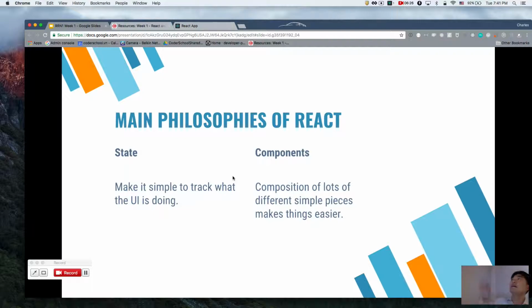The second thing is components. It's become very fashionable these days to say composition over inheritance. Back in the past, it was thought that we should have lots of object-oriented programming: subclasses of bigger classes, factories and abstract classes. All these things are kind of the previous programming paradigms.